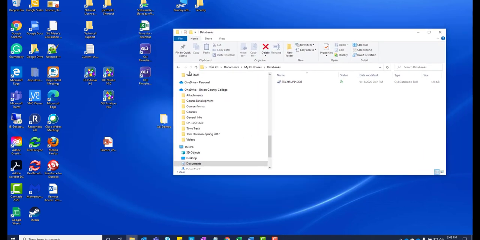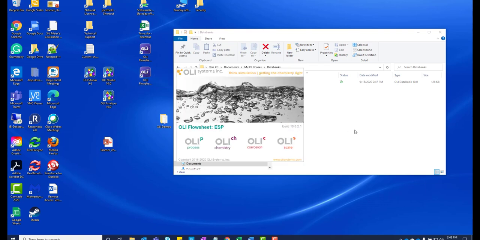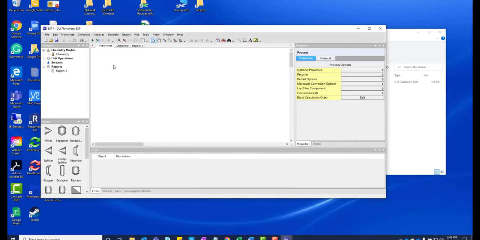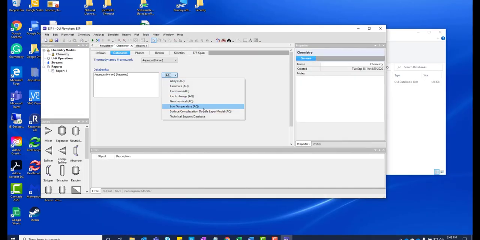We could also do the same thing in OLI Flowsheet. A little bit more complicated, but we can add a data bank, and you see that that data bank automatically shows up here. So there's no real big copying of a lot of files, getting things out of order. They're all in just one place, much simpler to use. If you want to manage your databases, you can archive them, you can delete them, you can move them any way you want. It's just simple to work this way. We do have a databook program, which will be illustrated later this year, where you can go into that file and make some edits if necessary.